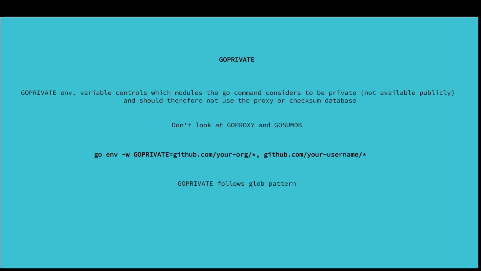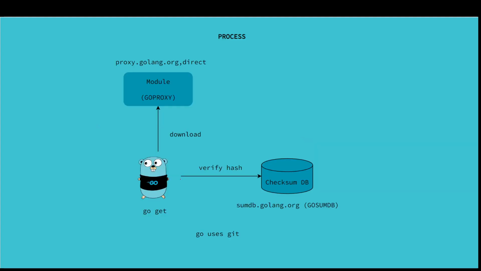And the way you write an environment variable in Go is shown in bold, which is go env -w GOPRIVATE equal to this. It's a comma separated value. You can give any number of values to go private. That way you can download the private repos in addition to the public repos, for which I showed the process here. Basically, it's a two-step process, so it's able to download and verify the hash.